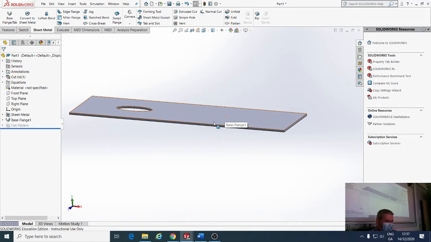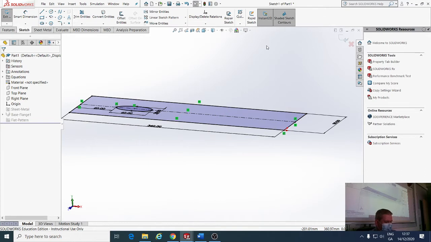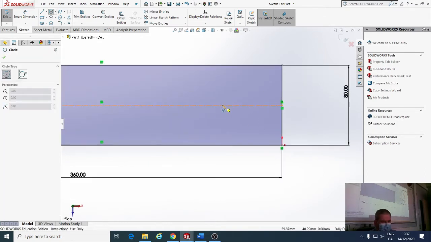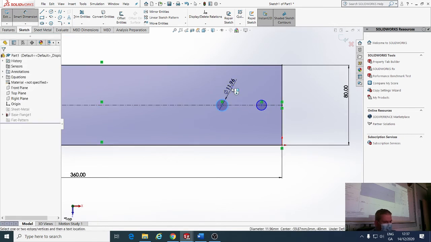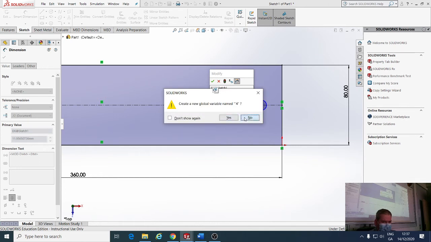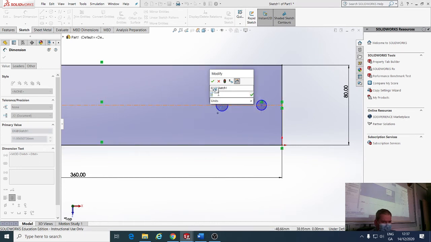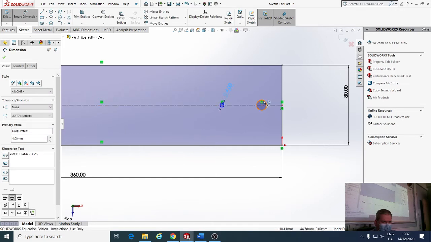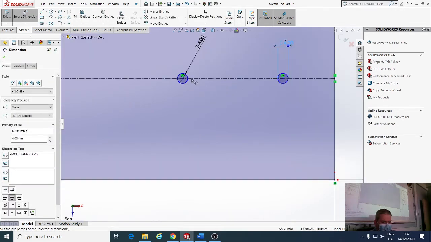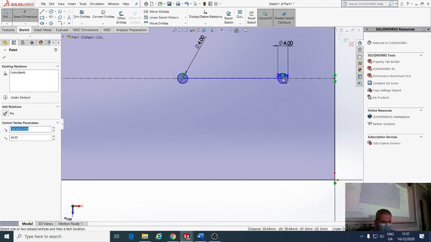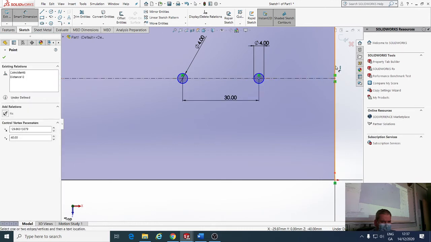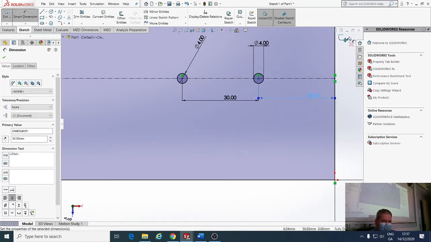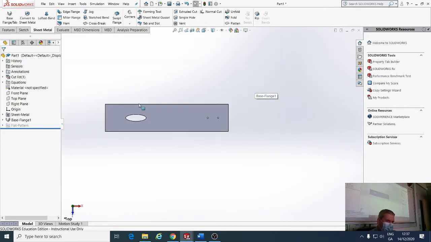The one thing that I didn't do in that base flange was add in holes down here. So I'm going to just edit my sketch, Control and 8, go in there and add in my holes. Okay, so smart dimension those. What are we doing? 4mm holes maybe? Very well. Distance from there to there, make it maybe 30. And the distance from there to there, make it 30 also. Now just accept that, and that'll have it extruded. So that was a mistake on my part.